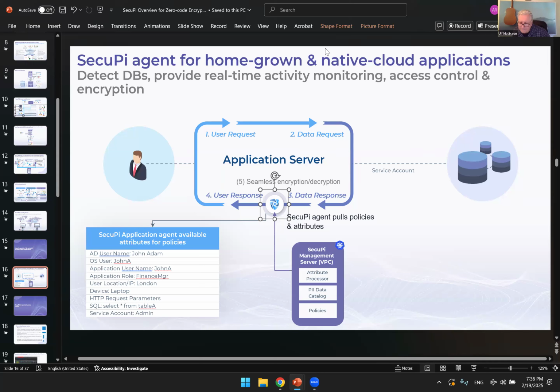So I think you said your approach can be 10 times, maybe 25 times lower in cost. Yes. And also you mentioned that development skills are not that critical with your approach. Yes, because we have those agents that require zero developers, right? You simply put the jar file on your WebSphere or Tomcat, or the DLL on your .NET application, etc. You have very broad platform support, and basically you can start defining columns that you want to tokenize, mask, audit and monitor.